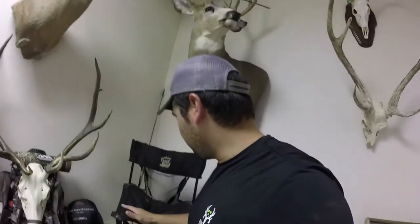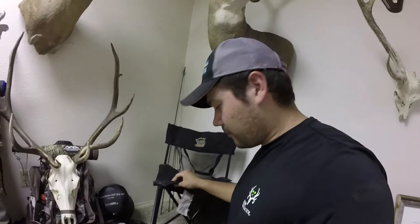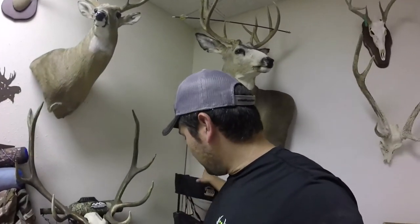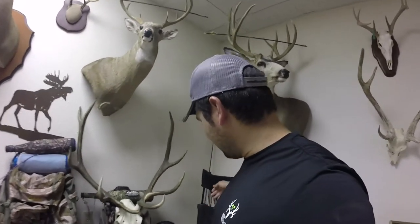One thing I took with me was this Timber Ridge hunting gear little tri seat. It was awesome to have sitting at the campfire, but this thing weighs probably 3 to 4 pounds, if not more. It's a pretty heavy chair. It's nice, it has a backrest and all that, but that is one thing I would not carry, because it's bulky, makes noise, it's heavy, it's just aggravating.